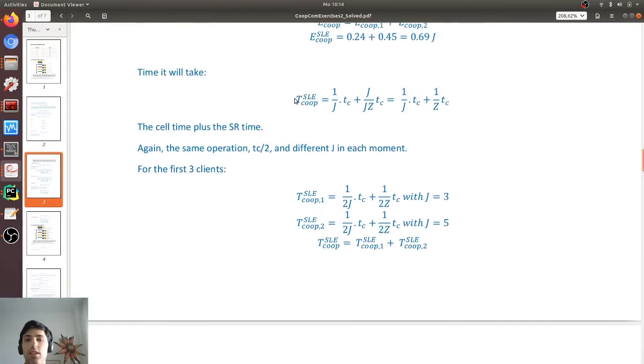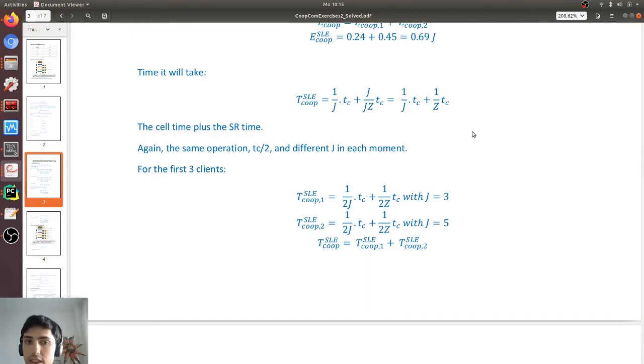So we have that the time of cooperation is going to be 1 divided by j multiplied by the time it takes for one single user, so time standalone, and then of course the number of users, because this j in the end is j minus 1, that is the contribution in the part from receiving, plus 1, which is the contribution of the time of sending. So in the end it's j divided by j plus by jz, so it's only 1 divided by z, as you can see here at the right of the equation.